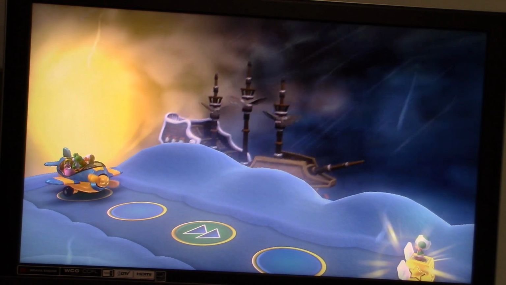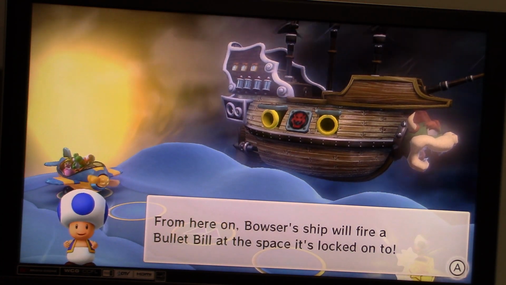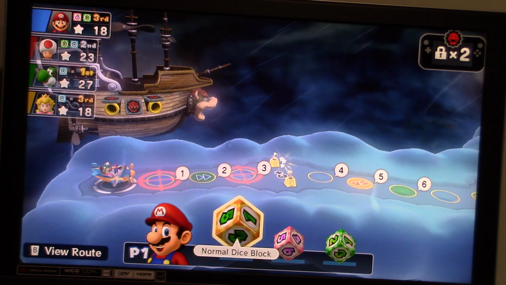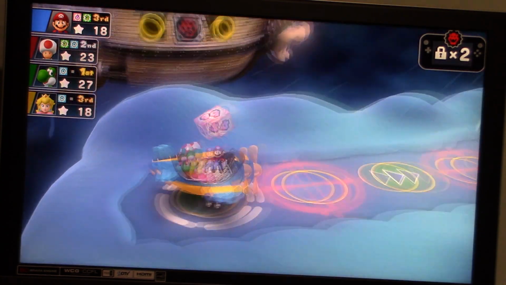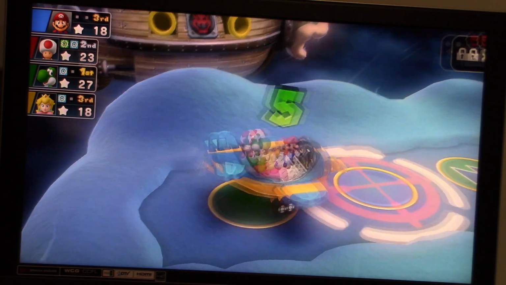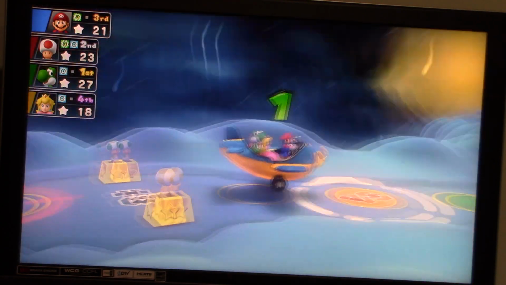Alright, now we have to be careful with Bowser's airship right here, because if we land on a space that a bullet bill's locked onto, we'll lose half our mini stars. Alright, I gotta play it safe with this 4-5-6 dice block. Alright, 5. Alright, there's 3 mini stars coming my way.